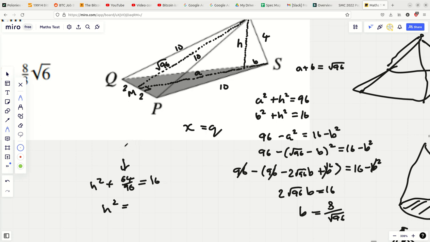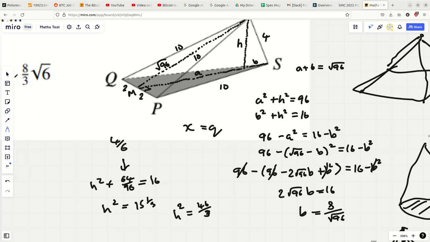64 over 96. What have we got there? 16's going to both. 4 over 6, 2 over 3. So actually 32 went into both. Yes, quite obviously. My God. So that's 2/3. So this is like 15 and a third. Let's write that slightly nicer as 46 over 3. Okay, right. We've got, oh, and that's h squared, sorry, not h.